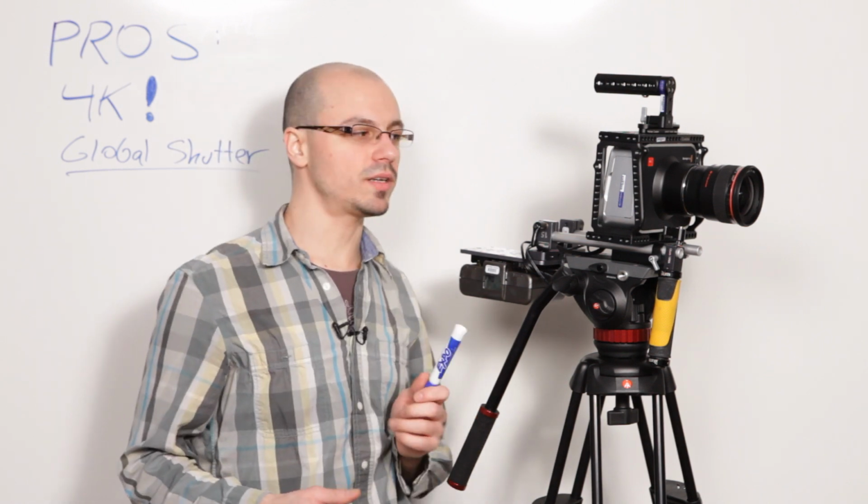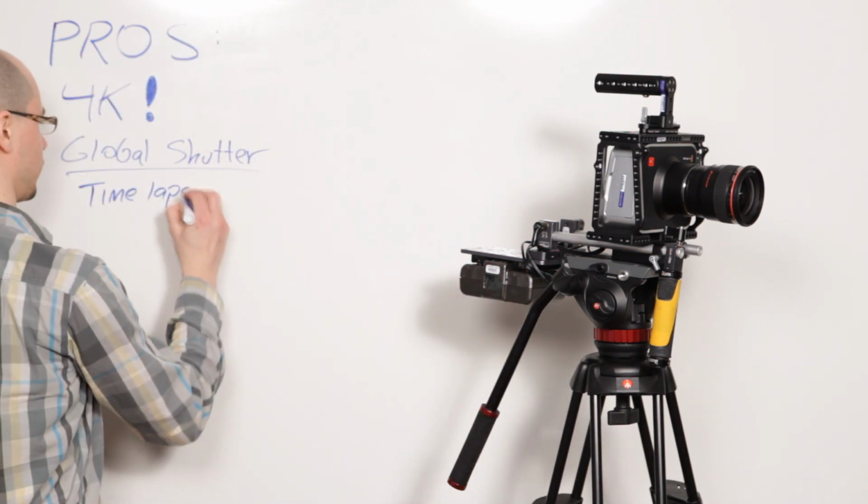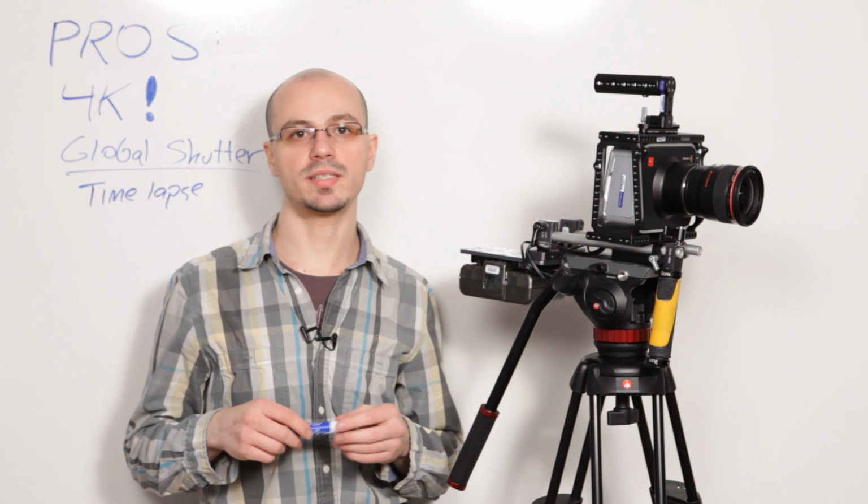Another neat little thing that it does that's a pro is a time lapse. That's pretty cool. So you can do pretty cool time lapses in camera with it. Click here to skip ahead to see the test I did for the time lapse, or you can just wait until we get to that section of the video.